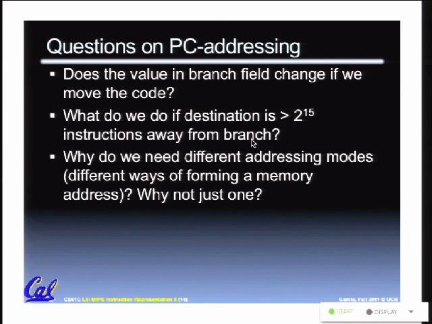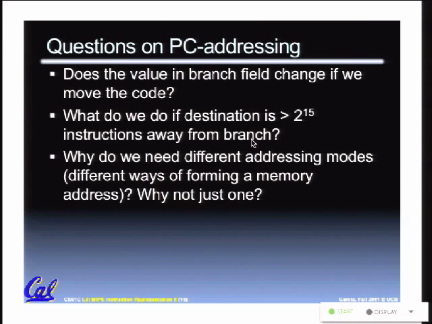Yeah, so there was one more question back there, right? Yeah, so to go back to the immediate times store, what they meant, I think, was 2 to the 17th. Wait. Oh, no, it is 2 to the 15th, right? Because you can go positive or negative, so that would be 2 to the 16th instructions, right? So if you want to go more than 2 to the 15th, you have a problem.